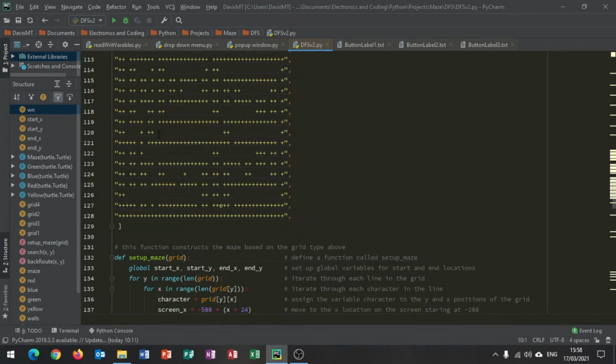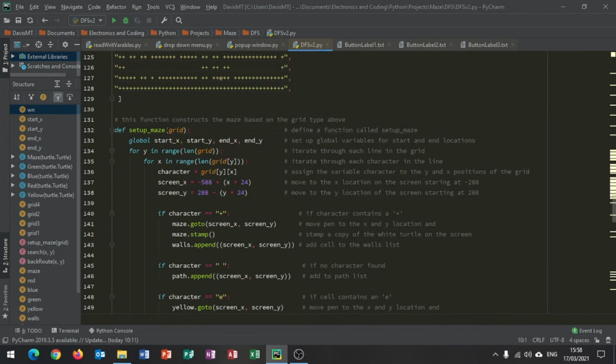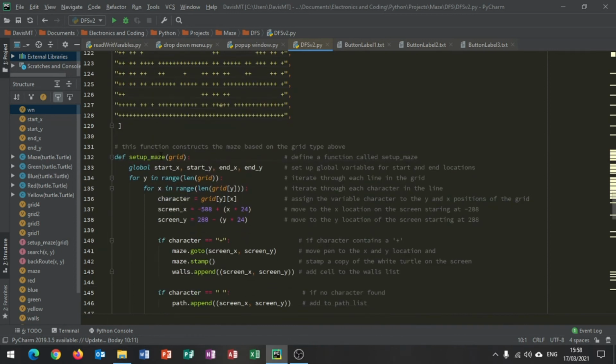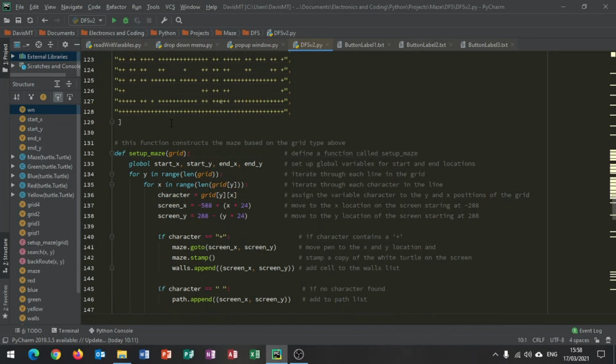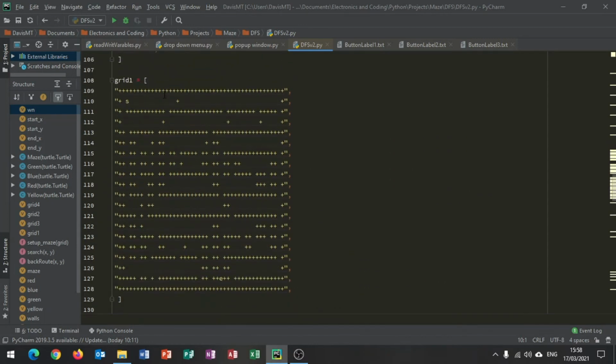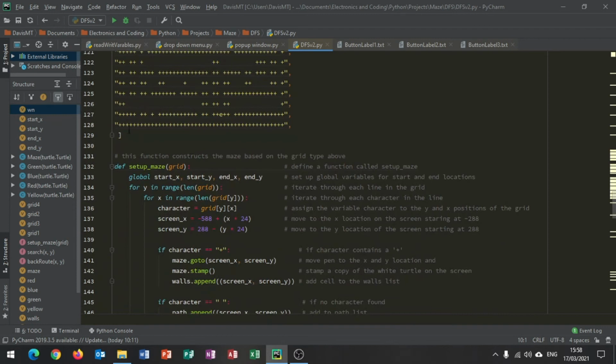So that's the framework. Now then, the first function is to set up the maze, and basically what it's doing is using this framework to define the maze itself. So the first call is to declare a few variables here, and I've got a for loop and another for loop inside the first one, so I've got a nested for loop. The first for loop iterates through all the lines of the maze, line by line, and the second for loop looks at each character within the line.